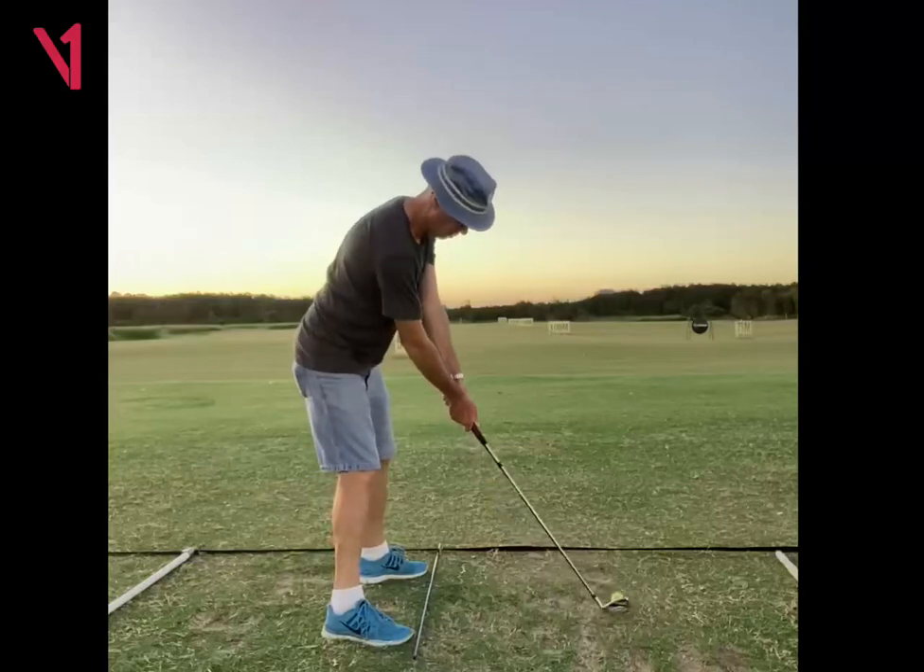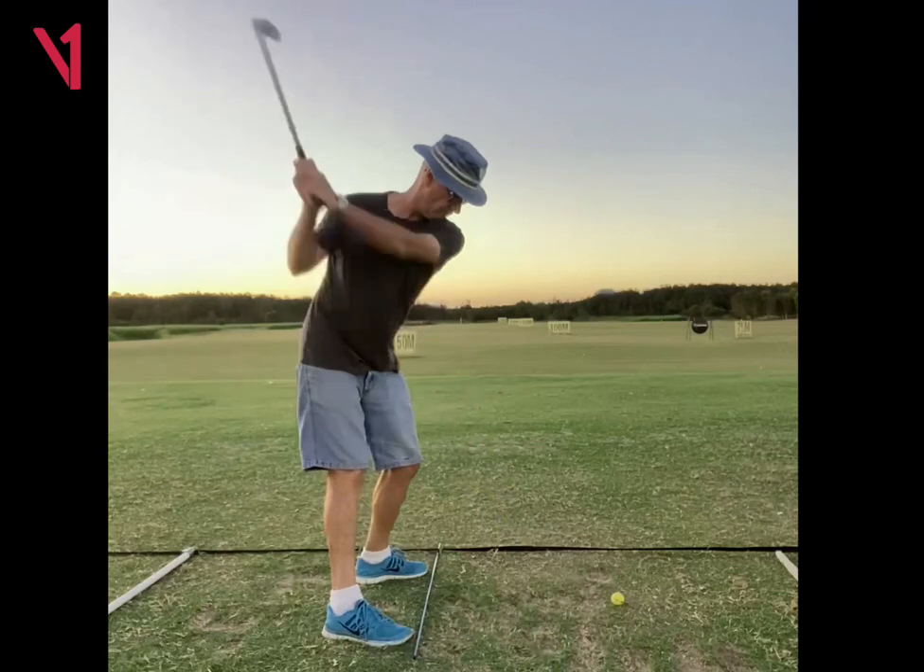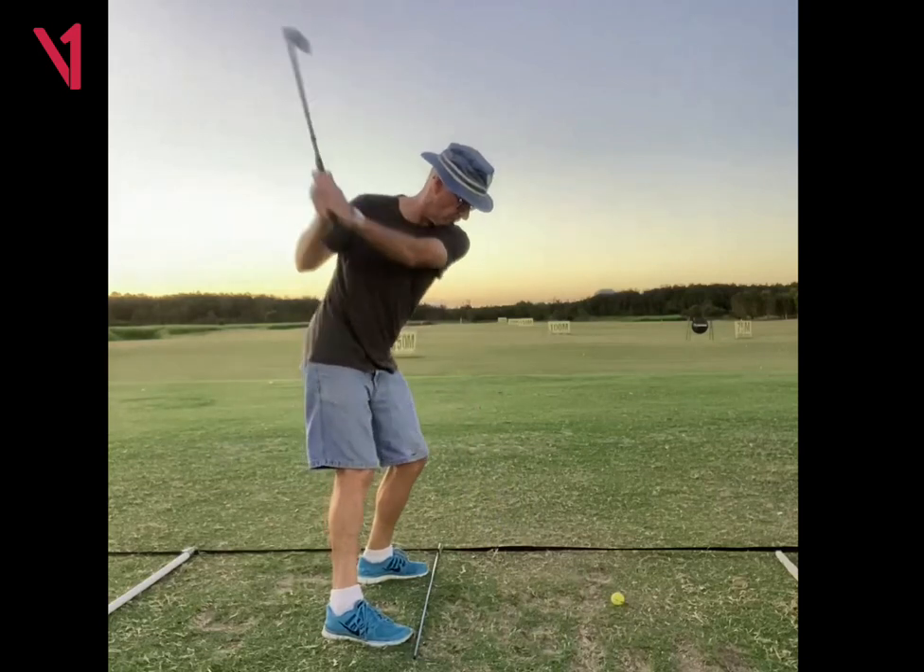James, looking here from down the line again, great job with your setup position. Beautifully, you can see left arm above right, and that kind of aligns the club with the trail arm. That's exactly what happens here. It kind of changed your backswing a little bit, got you in a nice position.